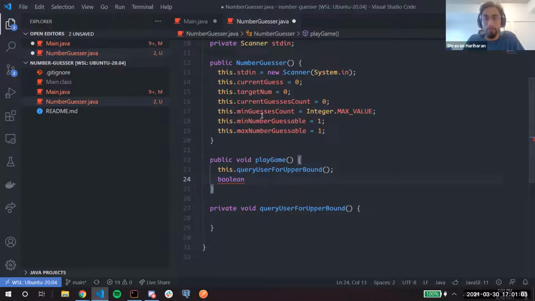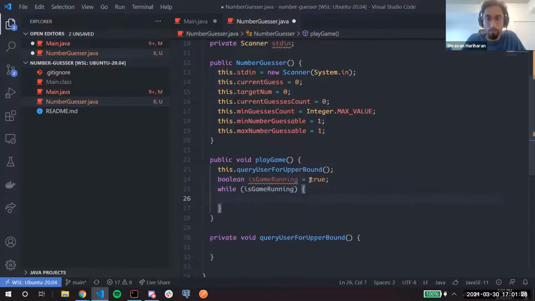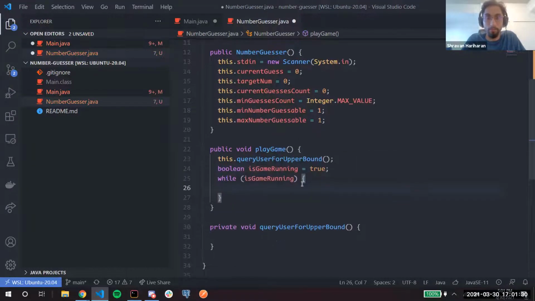That's definitely better, but still, what's playing? An even better one would probably be is game running. It's very clear the game is running, because we're playing the game. So boolean is game running is true, and then while is game running, what are we going to do?